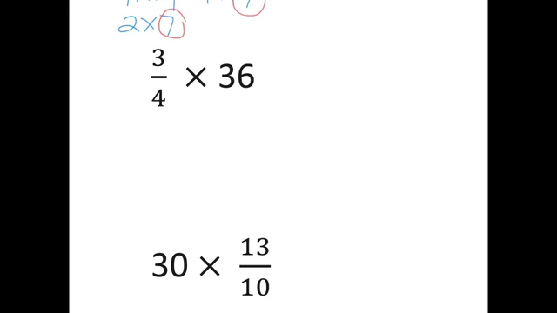We'll get the same answer of 27, but I'm going to show you a little bit of a shortcut that you might want to use when you solve problems on your own, like this. So here we go. We've got the same setup, 3 times 36 over 4. Now we're going to do some cross-canceling. We call these cross-canceling to make some of these numbers become smaller to be easier to solve.